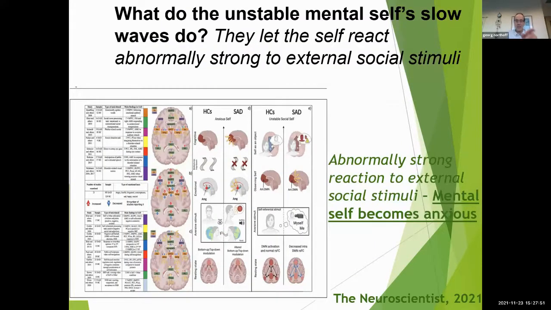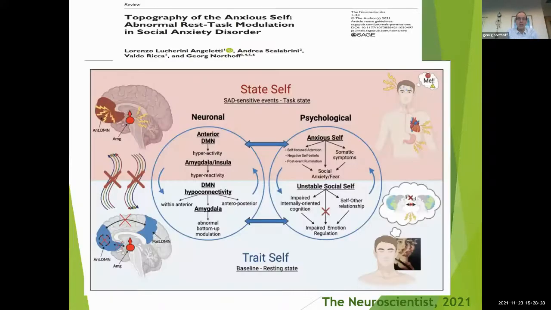So then, interestingly, this is again the meta-analysis just published with a PhD student of mine in Italy, in Florence, Lorenzo. So you see then also during task activity, during multiple task states, you see an increase in activity. So these people have a decreased default mode cortical midline activity in resting state, and then they are hypersensitive to external stimuli, particularly social, emotional stimuli. And that makes sense. So they react too strong and then they get anxious.